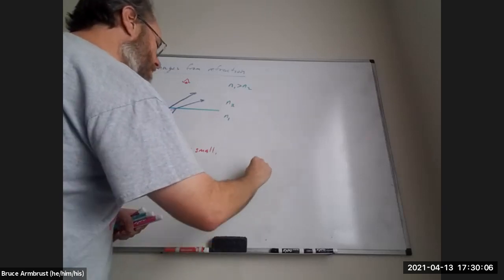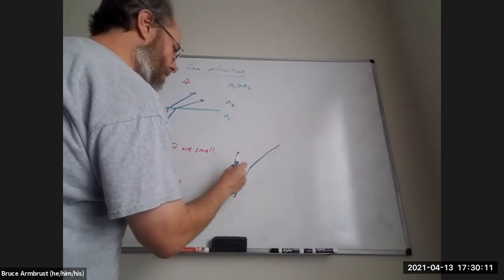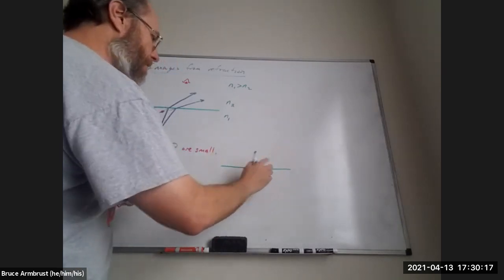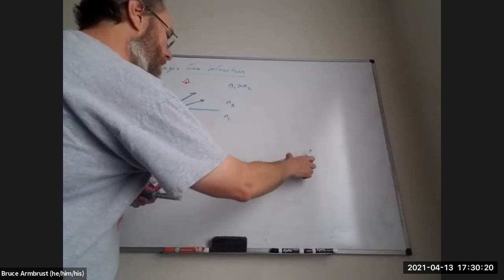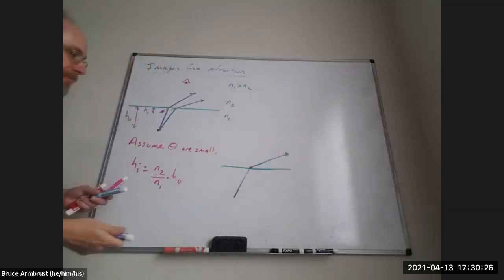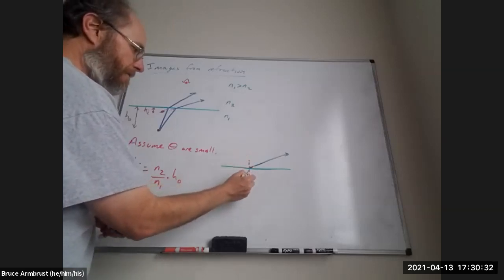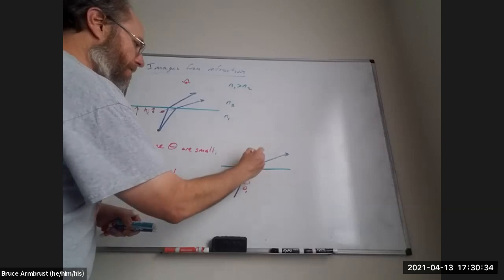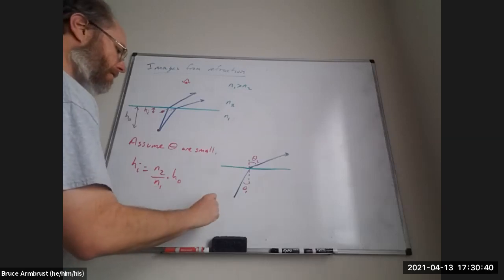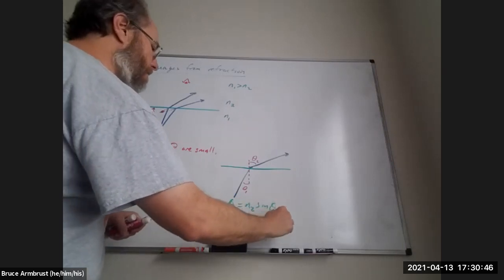So if we have this happen, where this is the water surface. Let me exaggerate it a bit more like we had before. Well, not that much. So think about Snell's law with our perpendicular here. If this is theta 1 and this is theta 2, we get that N1 sine theta 1 is equal to N2 sine of theta 2.